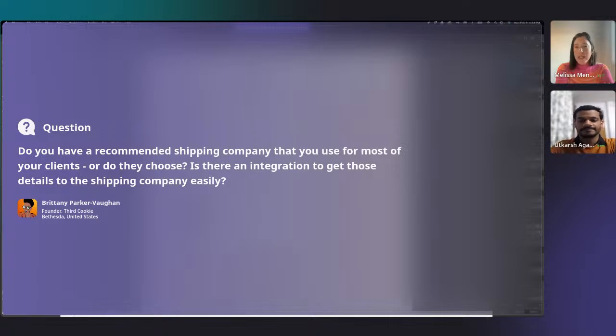So all of my clients that we've done e-commerce for already have external contracts with shipping companies, and usually they use USPS because they are in the US. But I know that they have Shippo, and it's an actual integration. So you could use Shippo, and through Shippo, you get the different rates for shipping.